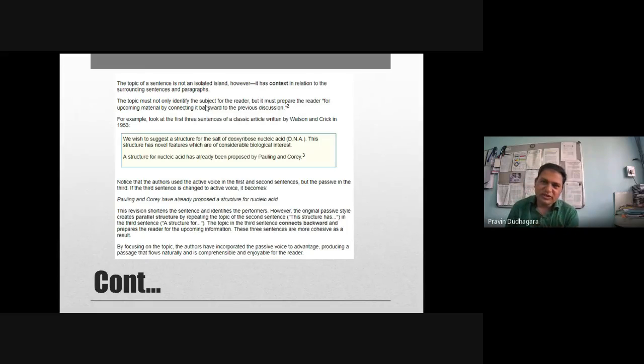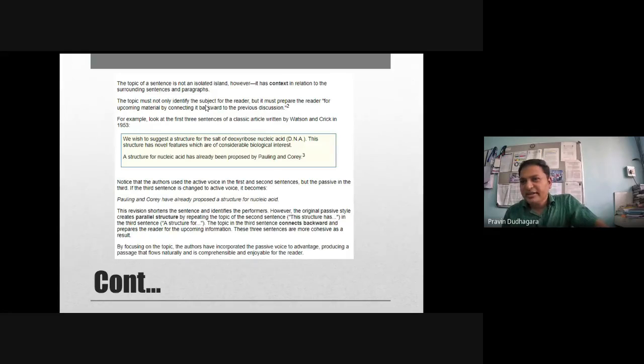One very famous case in our science, I think the majority of you know: the deoxyribonucleic acid, DNA double helix structure, was discovered by Watson and Crick in 1953. Before that, many other scientists had already tried to decode the double helix structure of DNA. So ideally, the discovery was carried out by these two scientists, Watson and Crick.